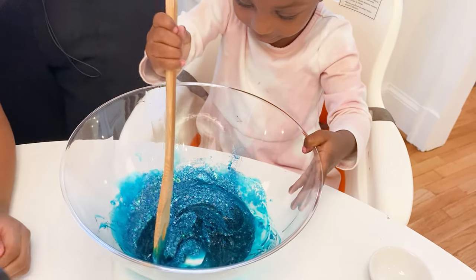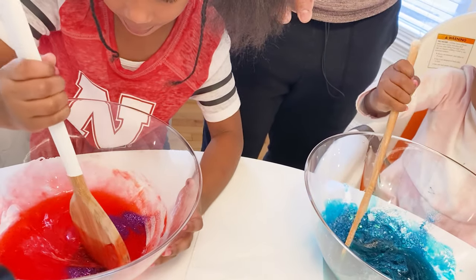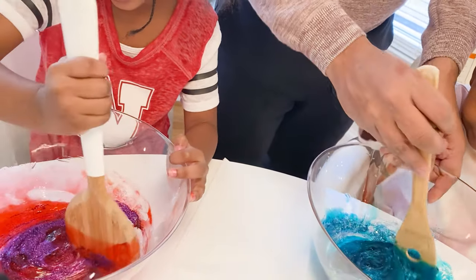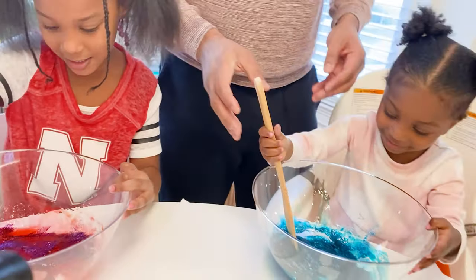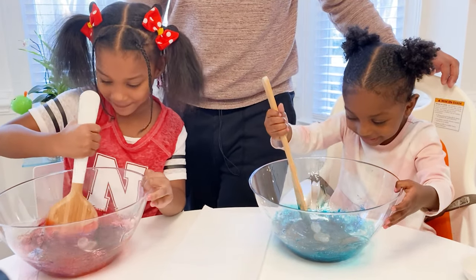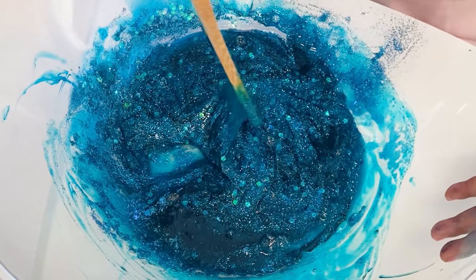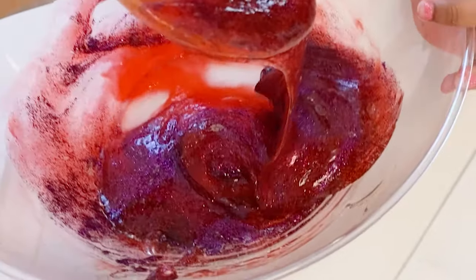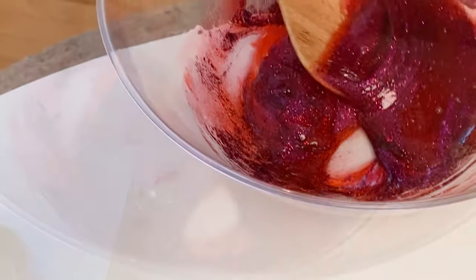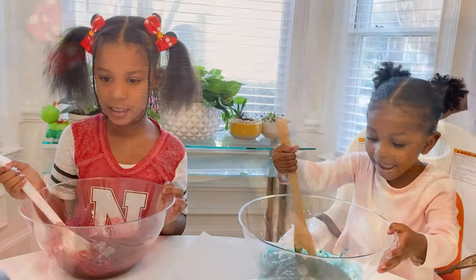All that purple glitter. How did you do all that? Whoa, it's getting so shiny. Like Tamatoa off of Moana. I did a white. Wow, see the glitter sparkles? So cute. Nalah, that is so neat. Whoa, look at all that glitter. You can never have enough glitter, you guys.